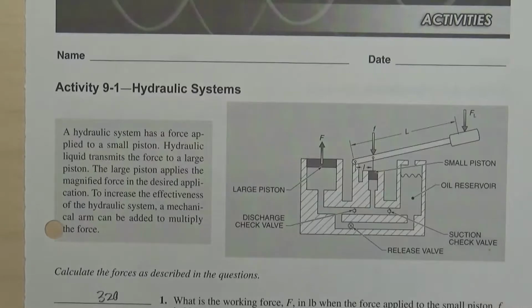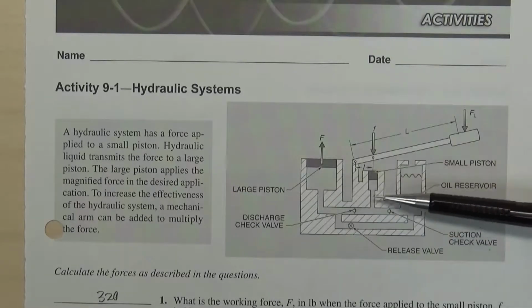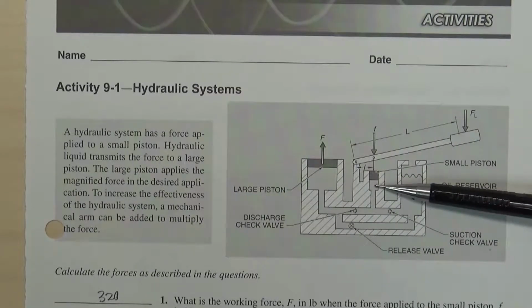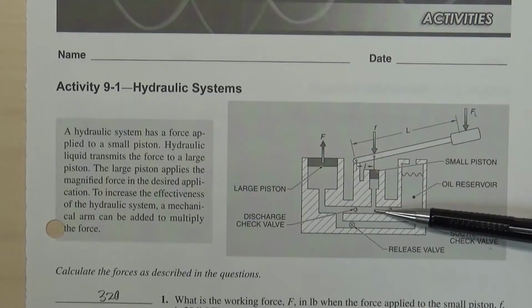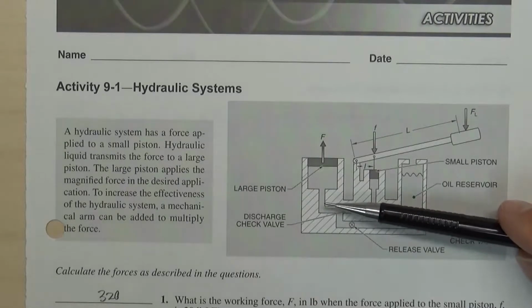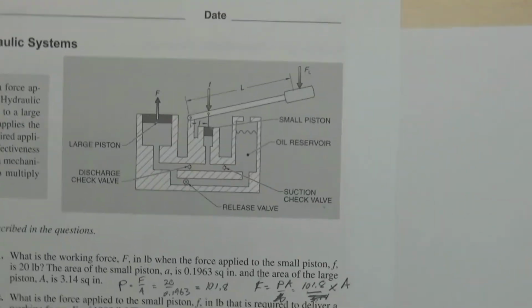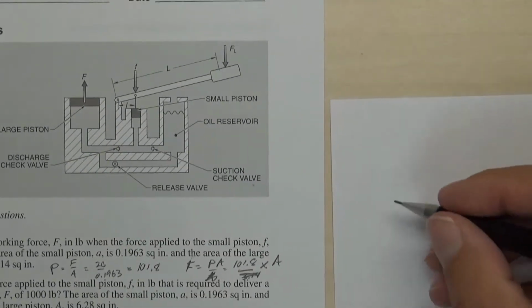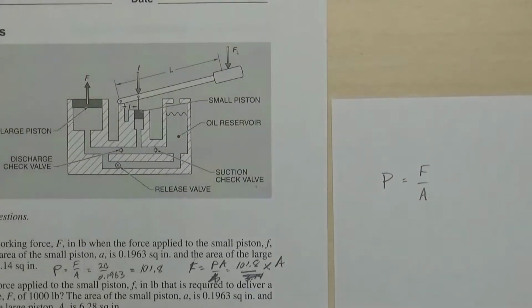So we're going to first talk about the liquid. Now, liquids are incompressible and they flow, so they're going to exert the same pressure everywhere, not counting the hydrostatic head. And so if I have 10 pounds per square inch pressure in the liquid here, then the pressure here is 10 pounds per square inch, the pressure here is 10 pounds per square inch, pressure here is 10 pounds per square inch. So we know that the pressure is equal to a force divided by an area.